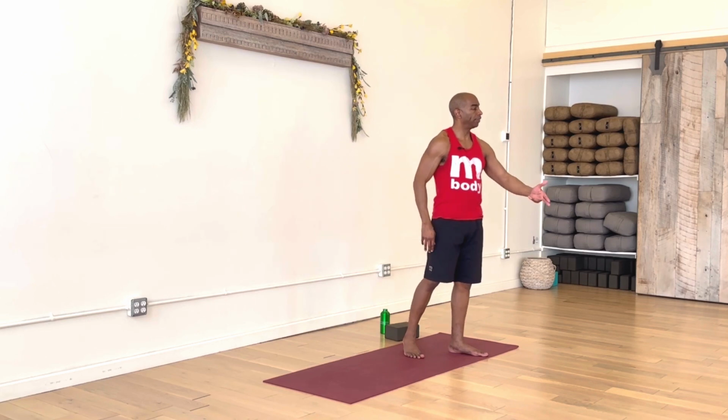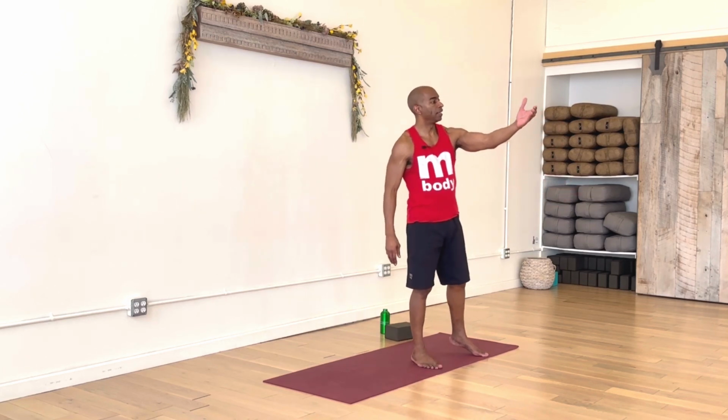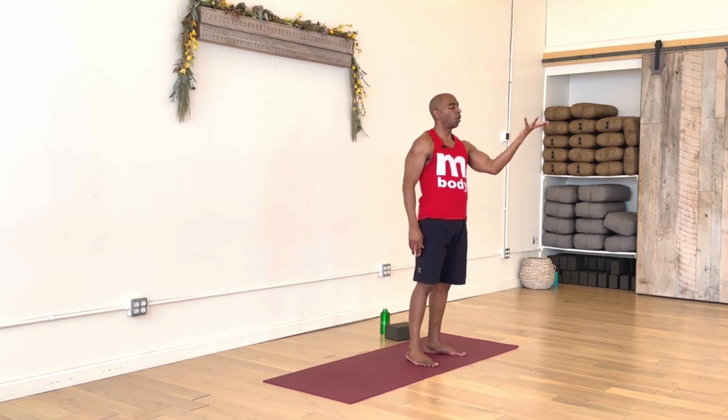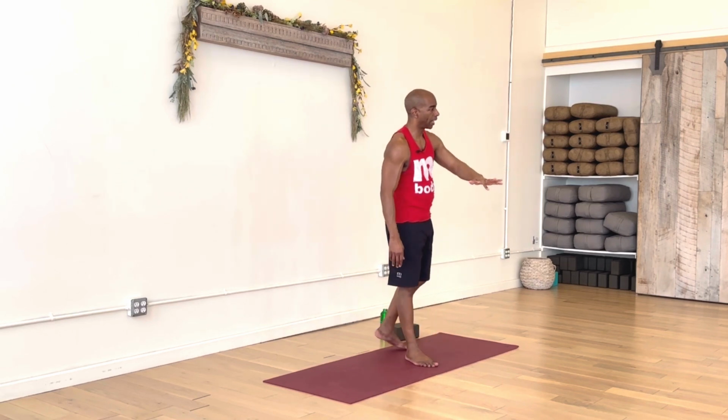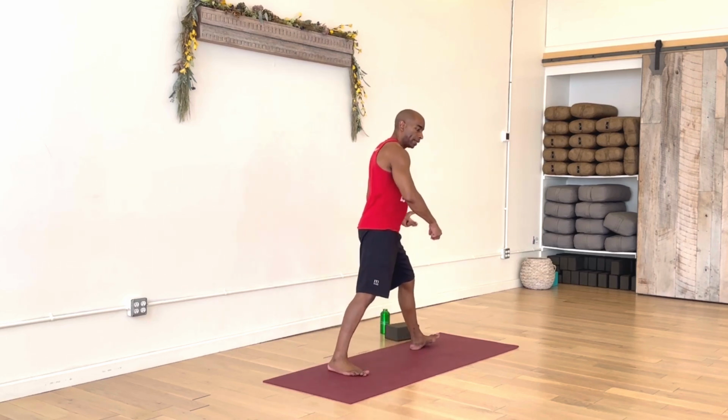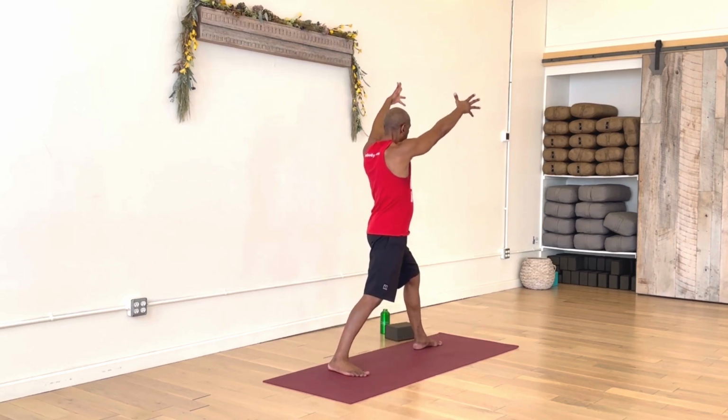Inhale, extend left leg straight up and back, bend and twist, so bend the knee, so you have a little twist of the spine opening up. Then unwind, two-step through, left foot to the top of the mat, right heel turns to the earth, balanced, light hands rise up, warrior 1.